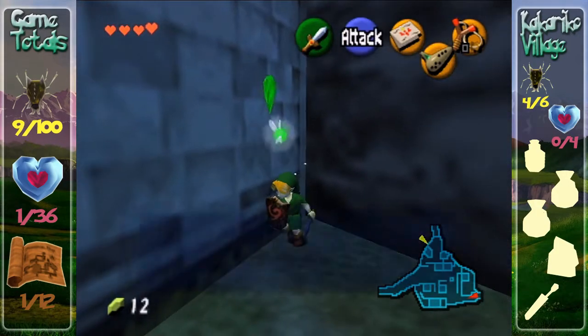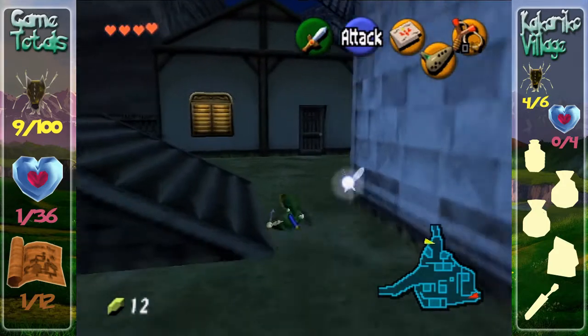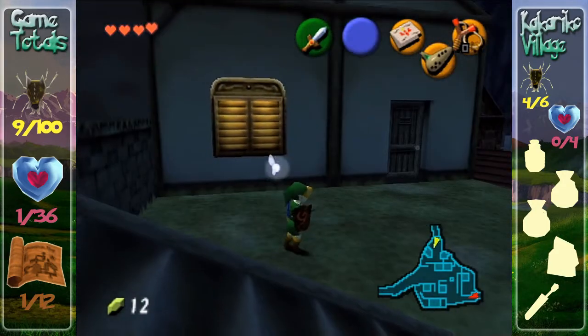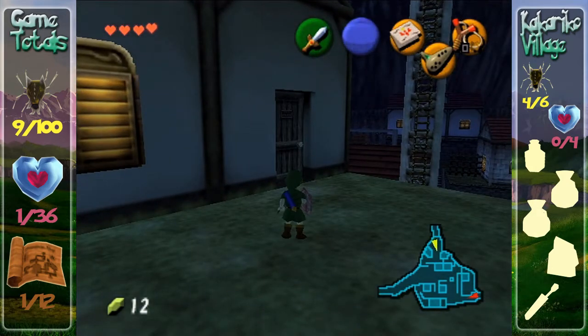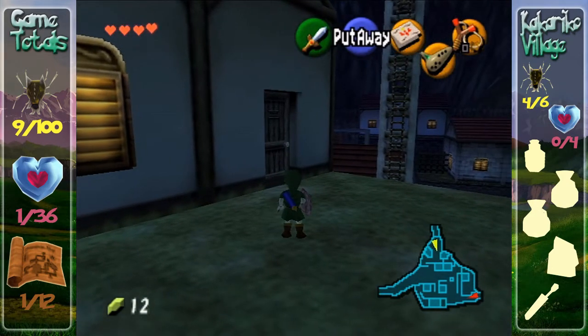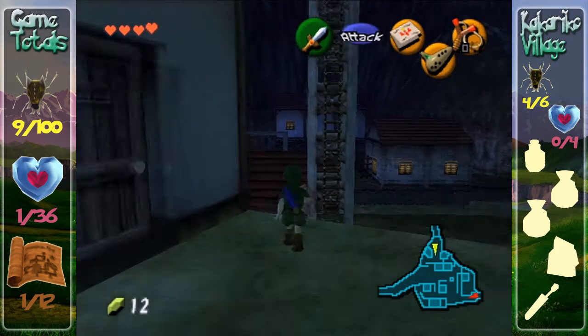I'm pretty sure these things do like 2 hearts of damage, so I'd highly suggest not touching them. And why can I not get seeds? Okay, that was what, 4? Okay, the only one left is the one on the ladder here.